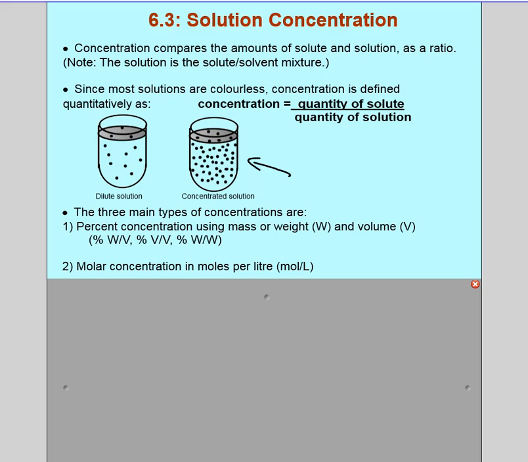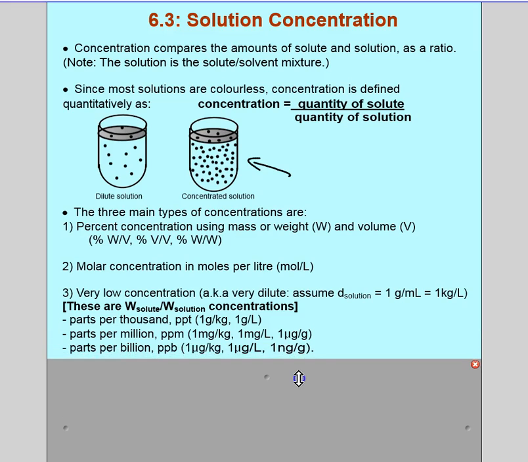Concentration is an important unit because we can't visually look at something and necessarily determine if it's concentrated or dilute. We have to go with what's known to have been dissolved in the solvent. So here, although there are many types of concentration that we've looked at or will look at in this course, percent concentration is not applicable. Very low concentrations are also not applicable.